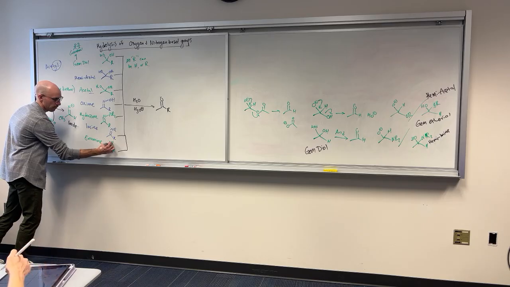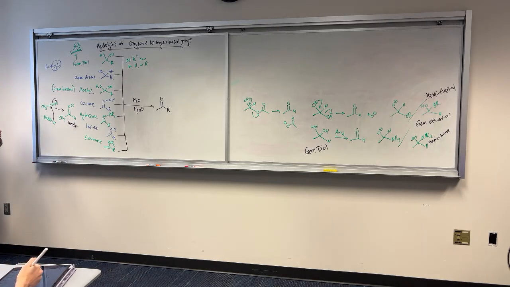You'll notice on the enamine that the CH3 group that has been constant in all of these other structures is now a carbon-carbon double bond. It's a CH2 group. The reason being, the nitrogen group that is attached is NR2. That nitrogen group can't take a double bond. All of our nitrogen groups are like nitrogen derivatives of an aldehyde or ketone. Instead of an oxygen, there's a nitrogen present.